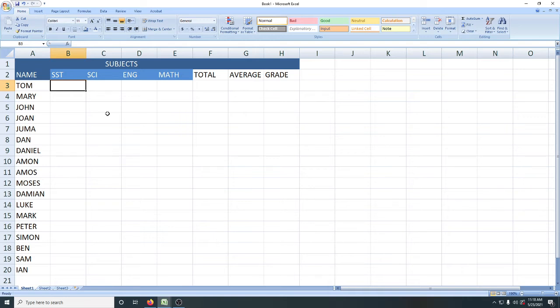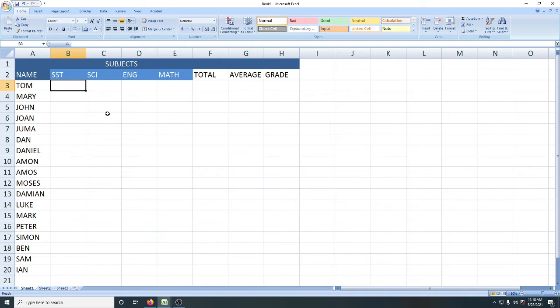We shall have the numbers there that we shall be pushing. However, if you keep pushing and your numbers are not entering, it's possible that the num lock, located at the top left corner of the numerical pad, is not active. So just push the num lock button and the numbers will be active again.